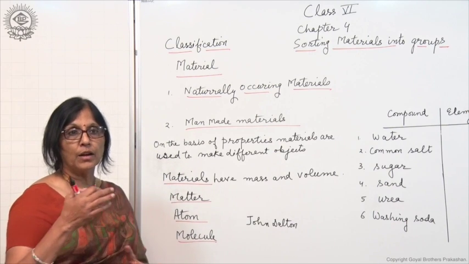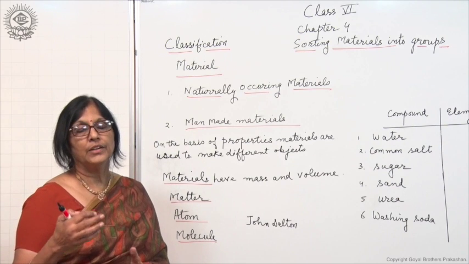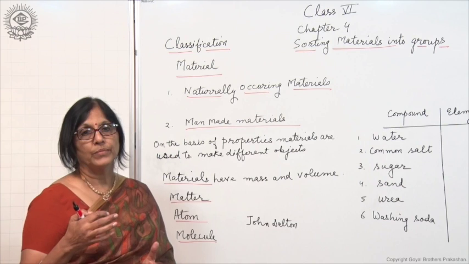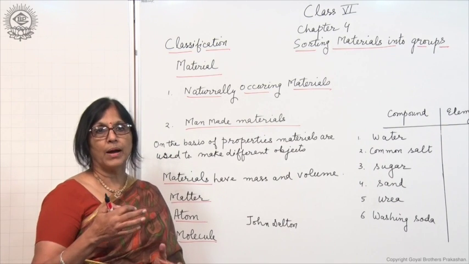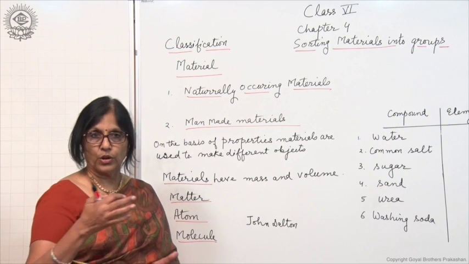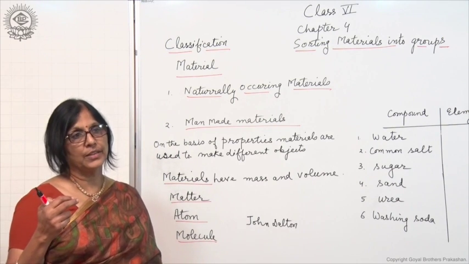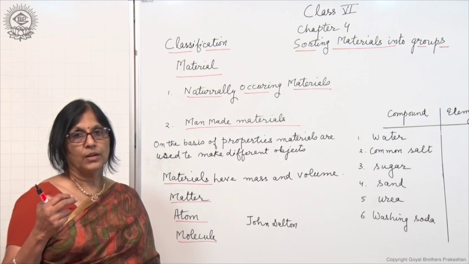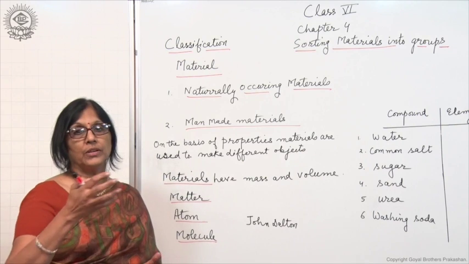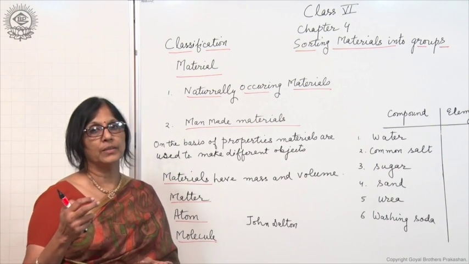The smallest particle of water is not an atom, it is a molecule. Water molecule. You know what a molecule is? A molecule is formed by two or more atoms. Like a water molecule is formed by two hydrogen atoms and one oxygen atom. But an oxygen molecule is formed by two oxygen atoms only.